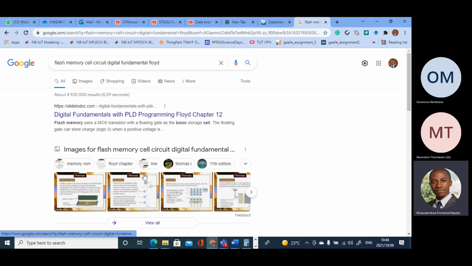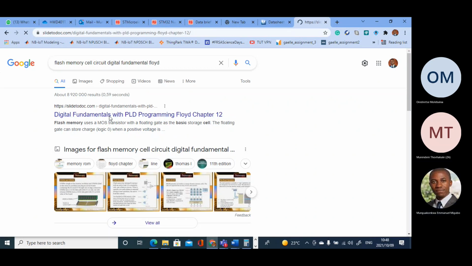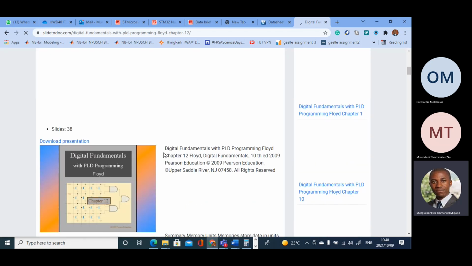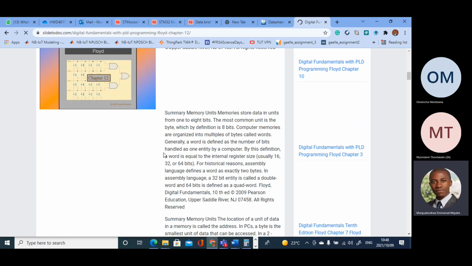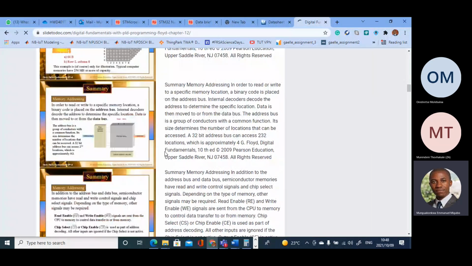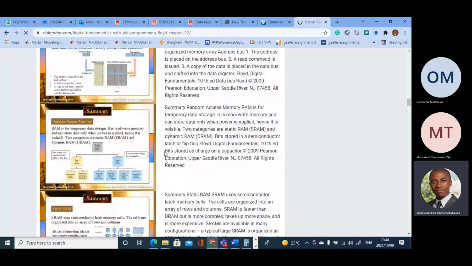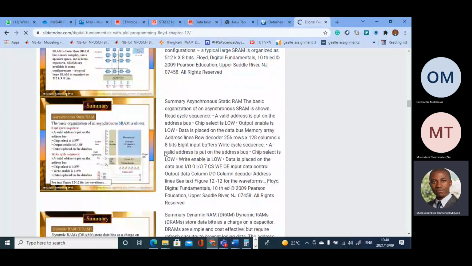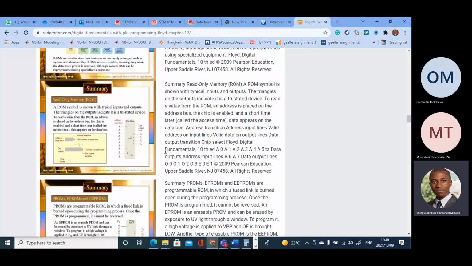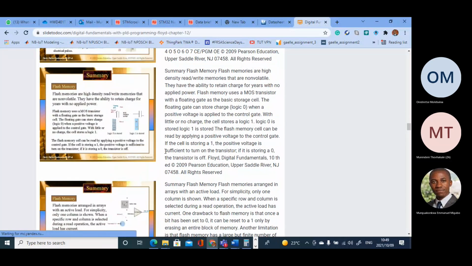Chapter 10. Anyway, it uses a MOS transistor. So it's a MOSFET with a floating gate at the end of the day. Now, you understand what I mean by floating gate? A floating gate is basically a gate that's not connected, not pulled high, not pulled low. So it's floating, which means it can take more or less any state.